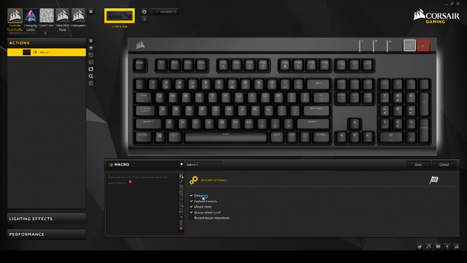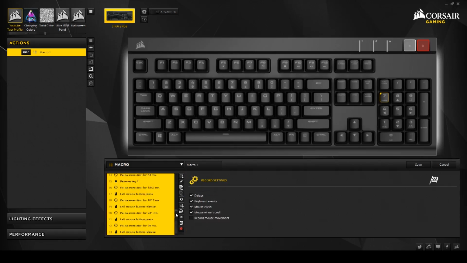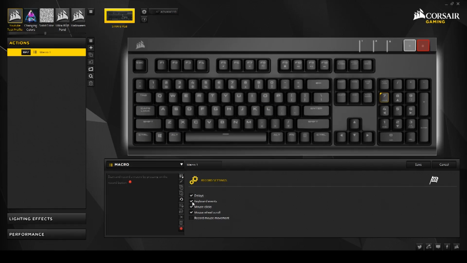That way when you're in game, you can press a key that you have it programmed to. So say if I wanted to perform a certain fatality, I can map it to the 7 key here. So say the fatality is WERT. It will save the time that I press it, the time that I release it, and the key that's pressed and released. So it will save pretty much exactly how you press and release it, depending on what settings you have selected here. So if I wanted to perform that fatality and I just save it to the 7 key, in game when I need to perform it, I'd get into position, hit the 7 key, and it would execute the macro at the exact time and order that I executed it myself.